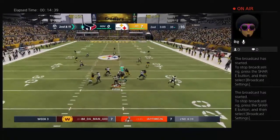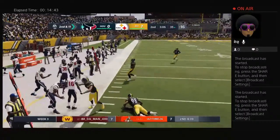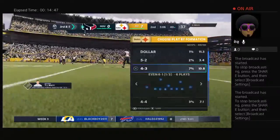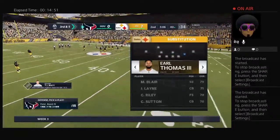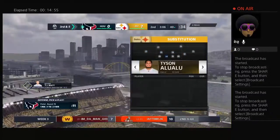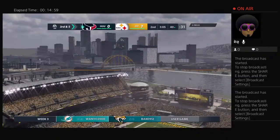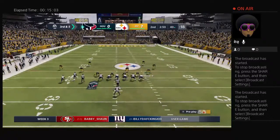Out of the gun, Watson. Open man, the tight end Fells. And he'll go out of bounds, it looks like, right at the 40. 5 yards, now it's 3rd and 5. A 5-yard gain, that's a staple of this offense. Drag route to the tight end. Yeah, he's unable to use his size to break off much more yardage after the catch, but still an effective gain nonetheless. The last play on the completion got them half of what they needed.